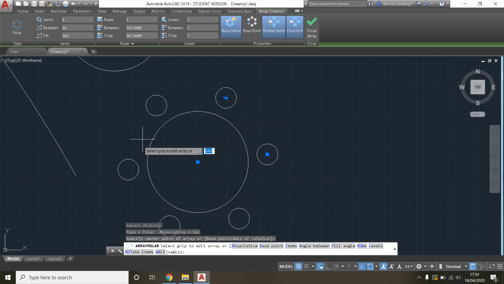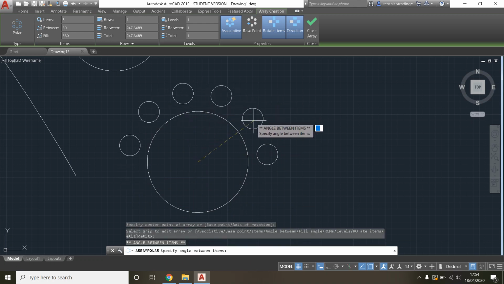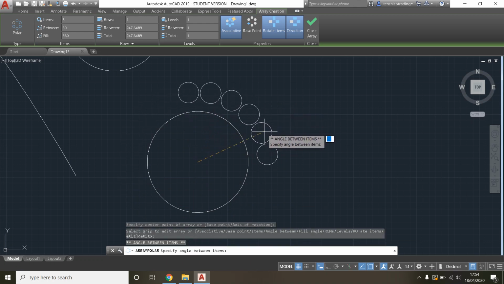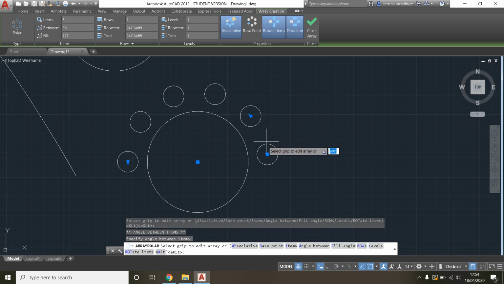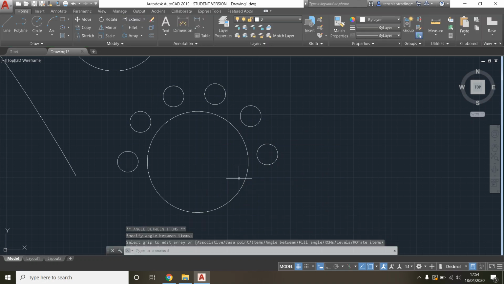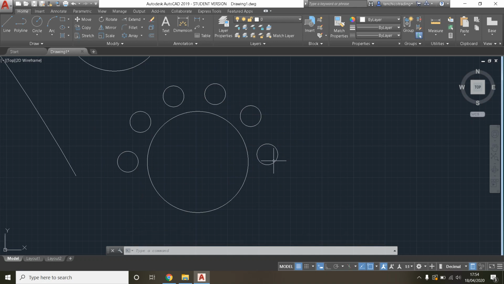All right. As you can see, we've got more circles. We can increase or reduce. Let's make it like it's hair. All right. Escape. Then this is it. We have arrayed our mini circle across this circle. All right.